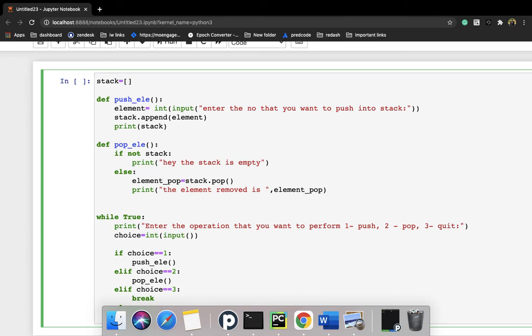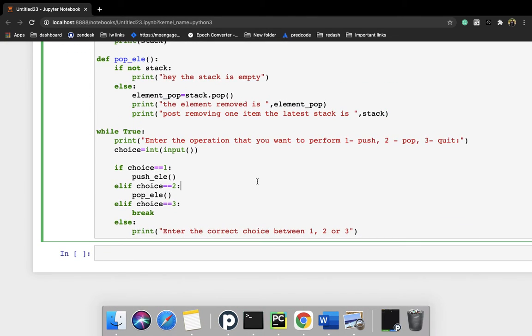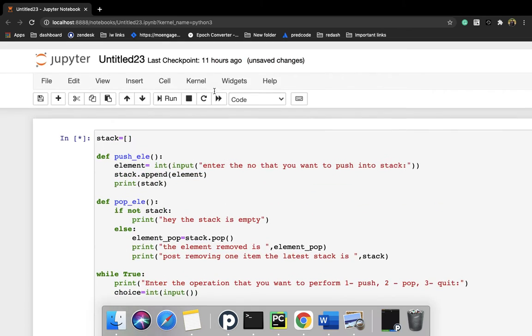And now print stack, and here "post removing one item, the latest stack is", this is stack. Cool. Now I think we need to run it. Let me run it. Oh, it's not running. Wait.